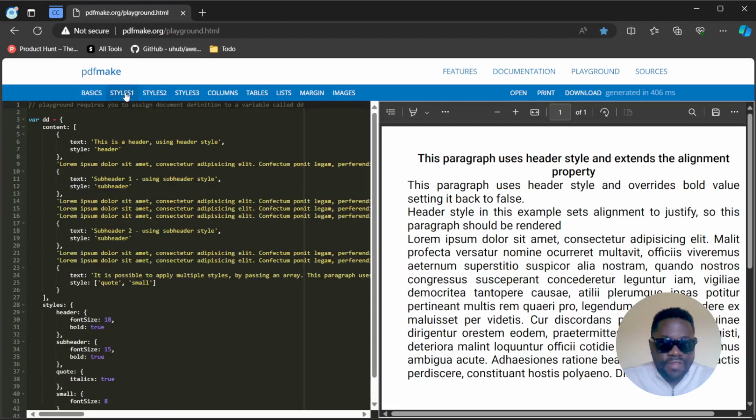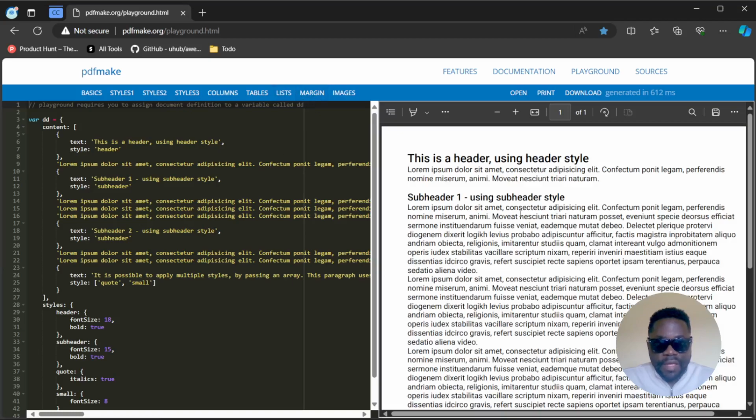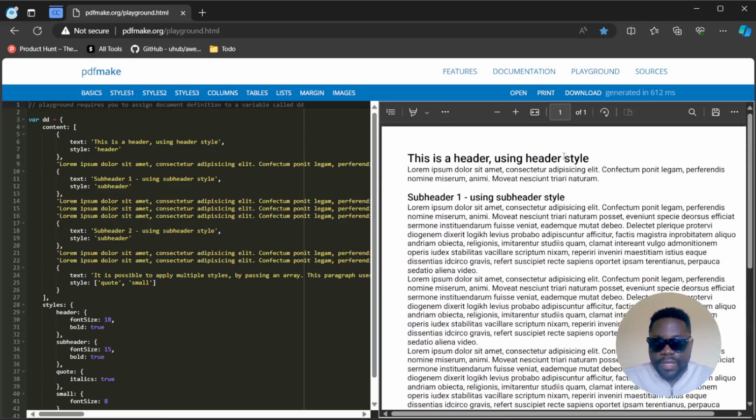Here you can have the different styles, the different ways it will appear. For example, as you can see, you can easily just code this. And once you're done coding it, or once you're done writing down your PDF, you can easily just download it or print it. So again, I think you can just do this if you have a text editor on your computer, like Word, Office, or whatsoever. You can just do this and convert it into PDF. But if for some reason you don't have that and you want to code your PDF online, then you can just go about and do this here.